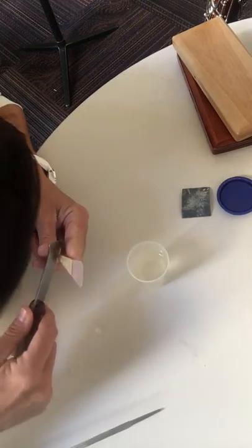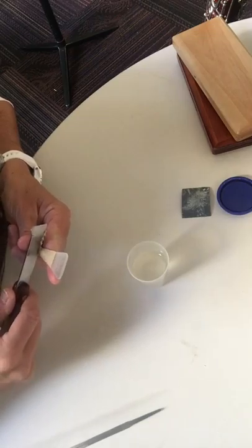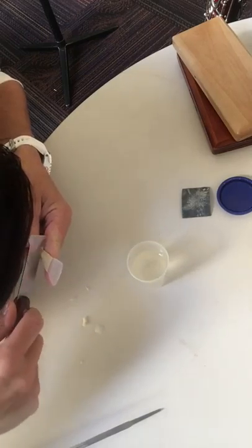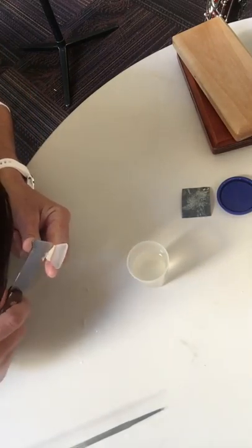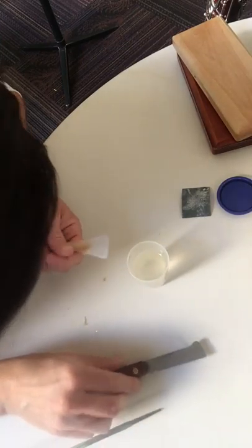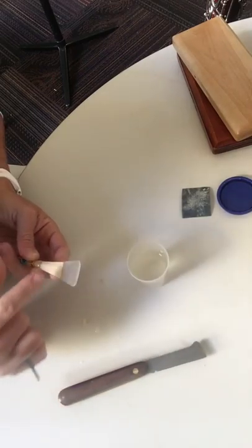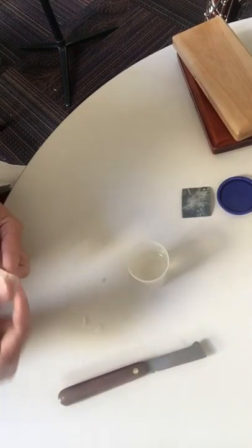This is a gentle angled scrape just to get the peak of that mountain off, blending into the channels. The goal at this point is not to take a ton out of the channels or rails — that will only make it more stuffy — particularly in that very back third. I'll do the same thing on the other side at about a 45-degree angle, more of a blending stroke rather than one designed to take off a ton of cane. I'll go parallel right in the very back here to do some work in that back third, then use a file to clean that up — the area where my embouchure lies and further back — to get that lower partial to speak more clearly and to prevent the overblowing.